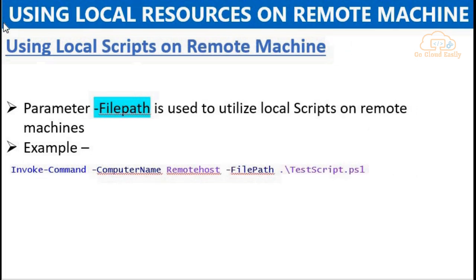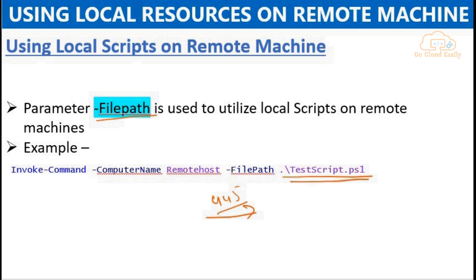We have to use the parameter file path, and then we can define the path of the file on our local system. The benefit with this approach, as I have already told you, is that we don't have to open the ports which are required for file sharing. Port 445 is required for file sharing. In the normal case, if we need to transfer some file to a remote machine, we have to open port 445, right?